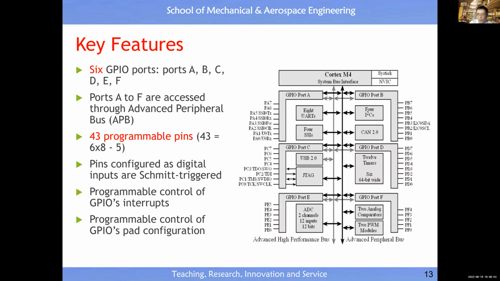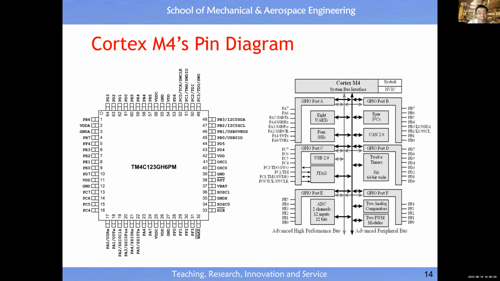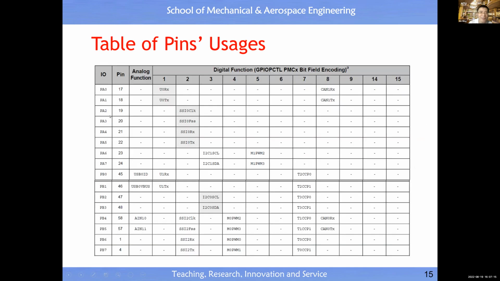So that's just for you to know that the number of pins is a lot. You can control a lot of things. Then where are these pins? This slide helps you understand how to do the hardware connection. You see, let's say pin number 1 of port D is here, pin number 2 of port D, pin number 3 of port D. This is just for you to know how to read all these things. Then you follow this table.